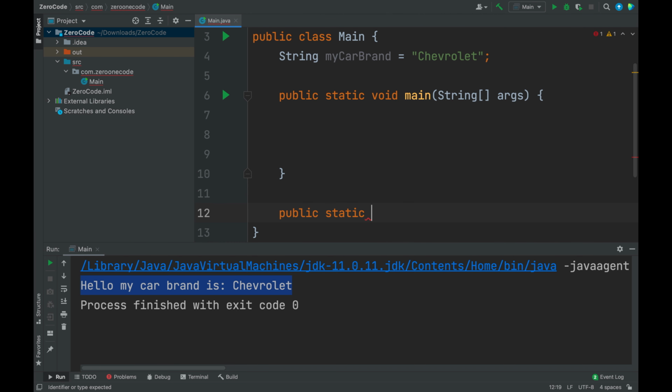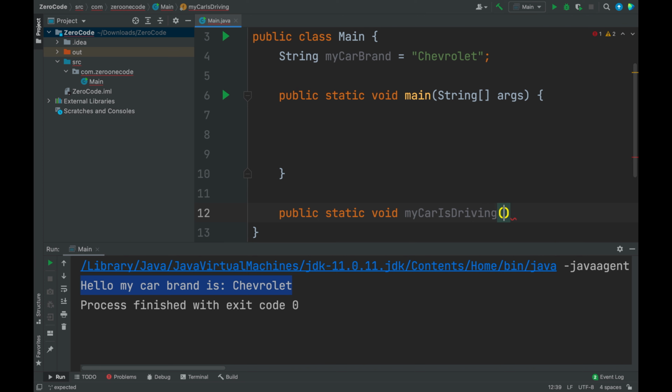Here you have to tell what the method should return. If you are executing some logic inside this method and you're expecting to return some string, here you have to define that this method should return string. Or if you don't expect to return anything, you just use void. Let's use void here. After that, you have to give your method a name. Let's say my car is driving. This is the name of the method. You can call it wherever you want.